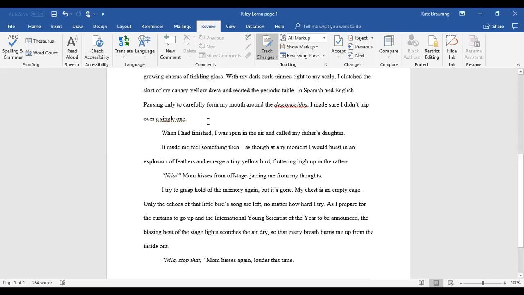But emotionally, I love how urgent and serious she is about this. There's a very real childhood importance about this little moment there that I think is just beautiful. The next change I would make is this here is pretty passive. I was spun in the air. I would show us that it's her dad doing it, partially because that gets us emotionally closer and adds a little more clarity, and partially because that's probably the thing that matters to her. And it does make it a little more active.